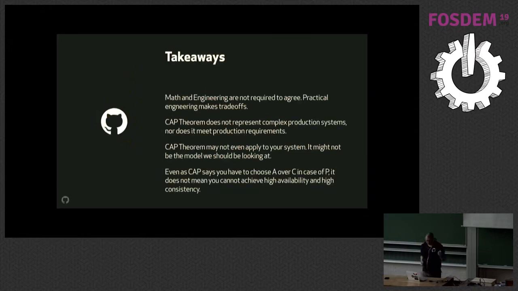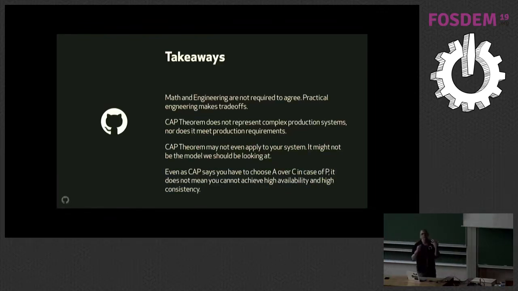And so as takeaways, and I'm running out of time, I'm not sure CAP is the right model for us. I just took all these setups and said, not available, not consistent, not available, not consistent. Is that a bad thing for those systems? I don't think so. I think these systems are excellent. We are able to achieve most of what we want from those systems. Maybe the problem is that we try to enforce the CAP theorem on something that does not play well with the CAP theorem. I'm not sure we necessarily want to talk about the CAP theorem. The definition of availability according to CAP is not something I feel comfortable with. It doesn't make sense to me.